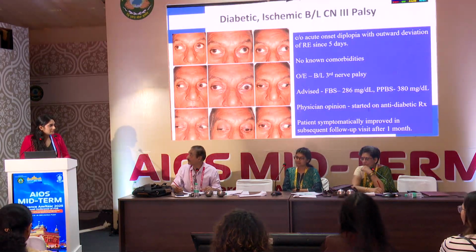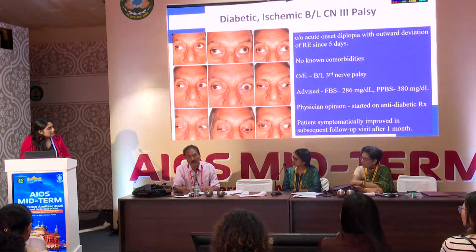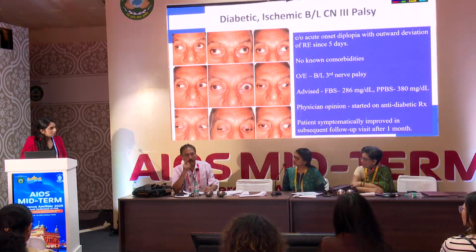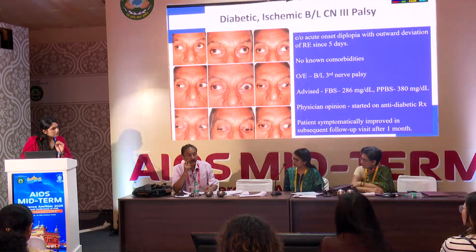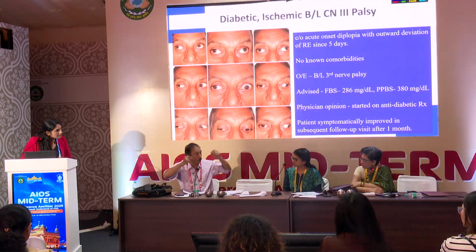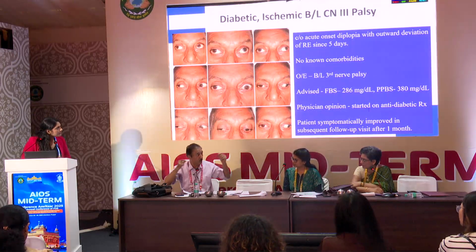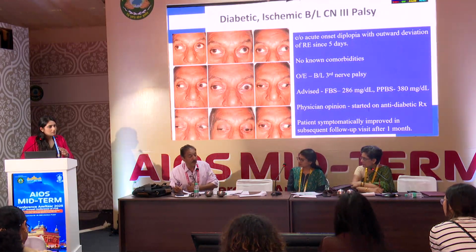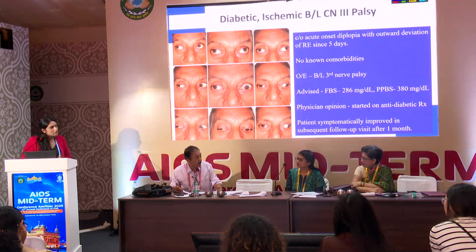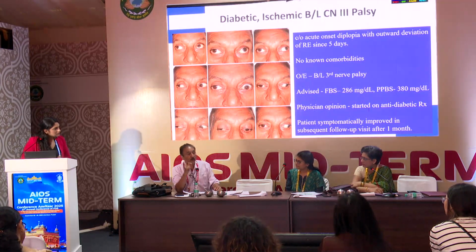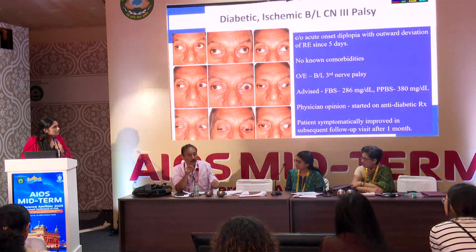Differential in diabetes. So Weber's syndrome will have mostly pupil involvement. No, the reason I am asking you is very simple. For a bilateral third nerve palsy to happen, the two nerves are in two different places. It's very difficult for a microcirculatory lesion to be exactly in the same place in two different parts of the brain. But for an internuclear ophthalmoplegia to happen, they can be very close.